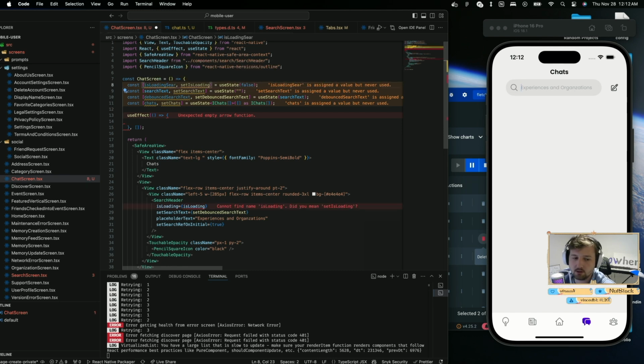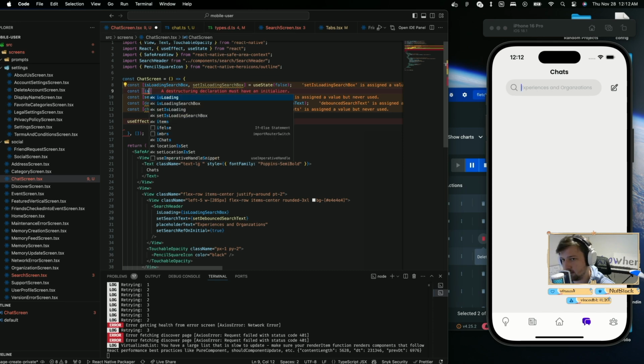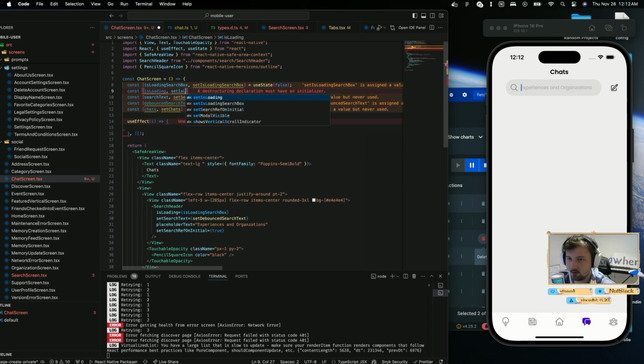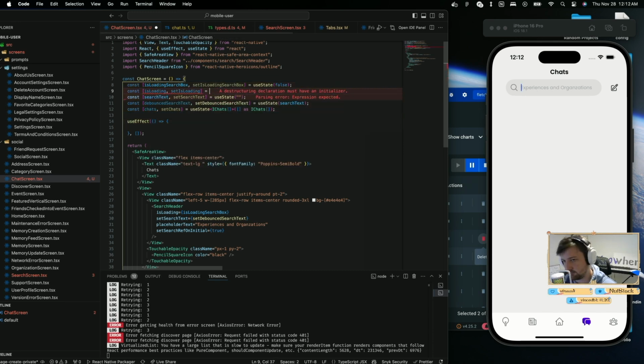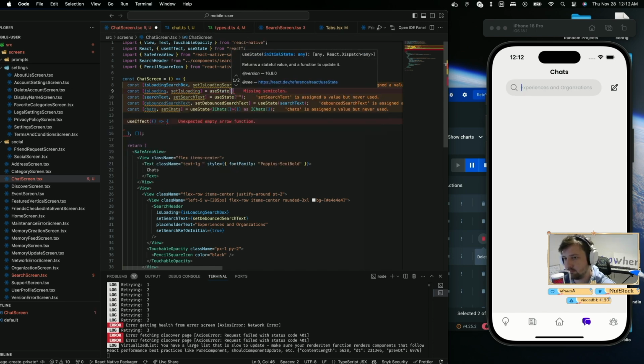Is loading search box. Let's just do that. And then let's just do const is loading, set is loading. This might be completely wrong, and we definitely might change it. I just want to, well, this should be set to true.